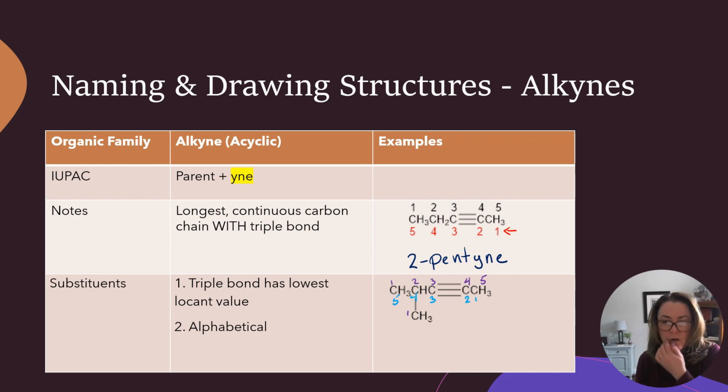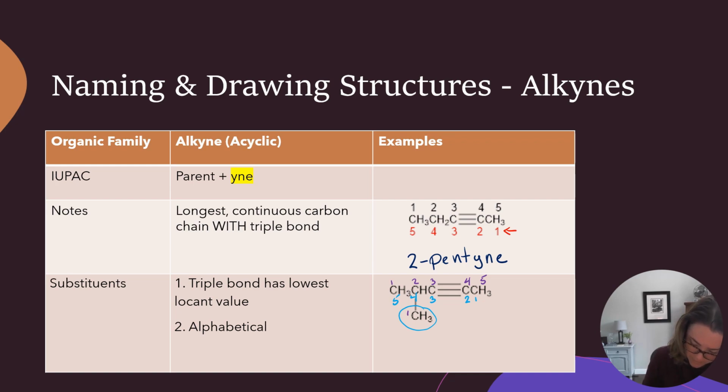And I hope you saw when I was naming from the other direction in purple that I could either count this as my substituent or I could count the other carbon as my substituent. Doesn't really matter. Okay, but I can see that I have to use the blue numbering scheme because that triple bond has to have the lowest value. Again, my longest carbon chain contains 5 carbons, so this is also going to be a pentyne.